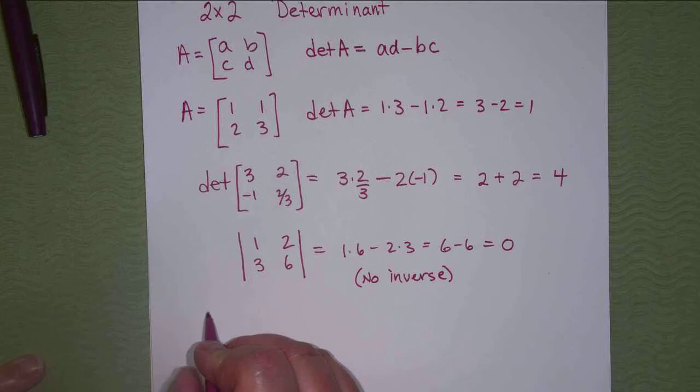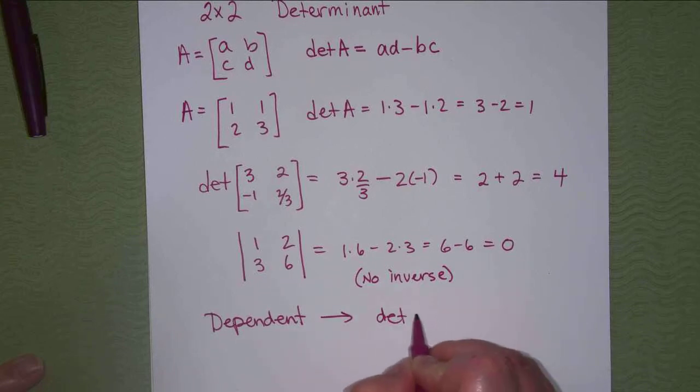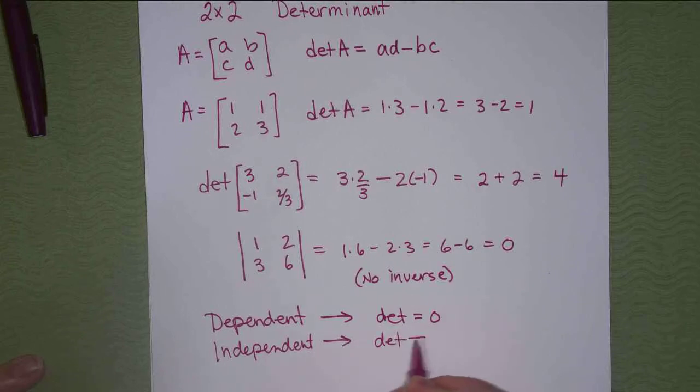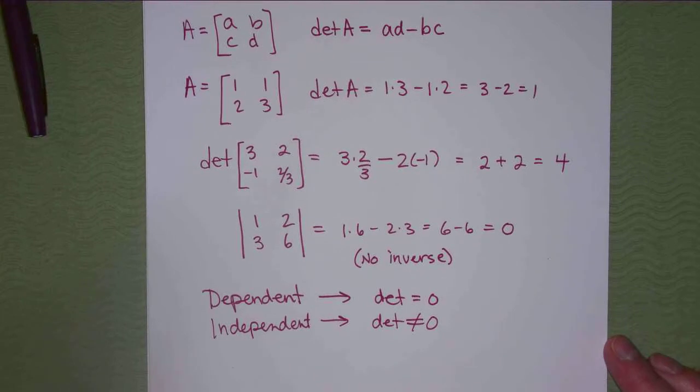And while we're talking about dependent, it always has a determinant equal to 0 as well. If it's a square matrix, independent, determinant not equal to 0. So that would be another way to tell without going through any row reduction. If you found the determinant and it was 0, then you could conclude it's dependent. But then if you were asked to write the linear combination, you still have to row reduce. But you don't have to row reduce to figure it out. You could just find whether that is 0 or not.